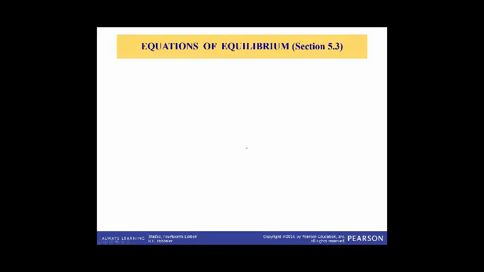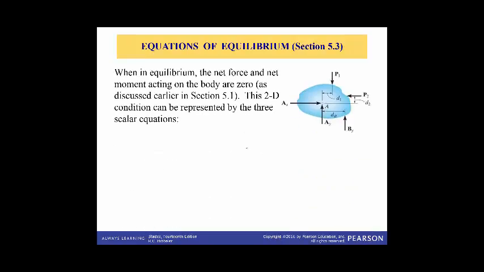Hello. So we have seen the free body diagrams, and basically we will use the equations of equilibrium to find out what are the magnitudes and the directions of those reactions, of those supports. Remember that at equilibrium, the net force and moment acting on a body are always zero. So the sum of the forces in x equals zero, sum of the forces in y equals zero, and sum of the moments about point O equals zero.